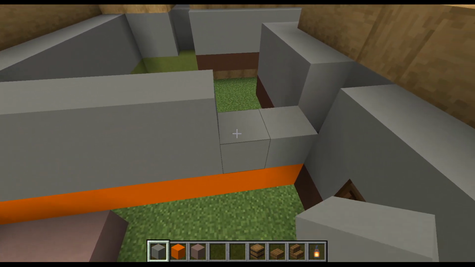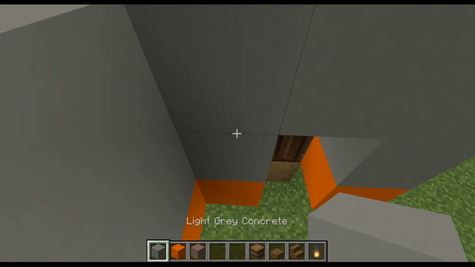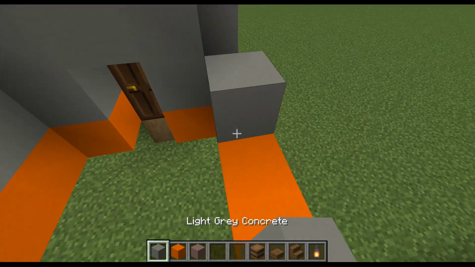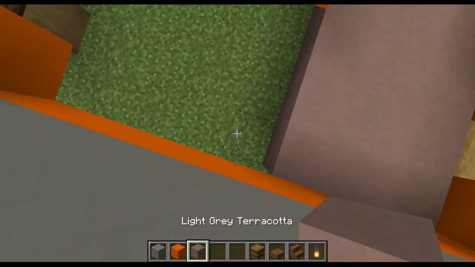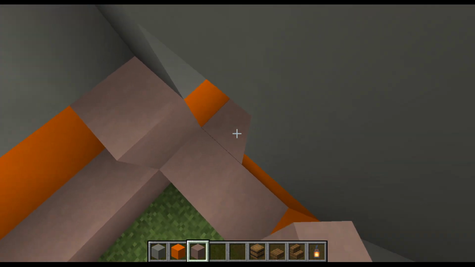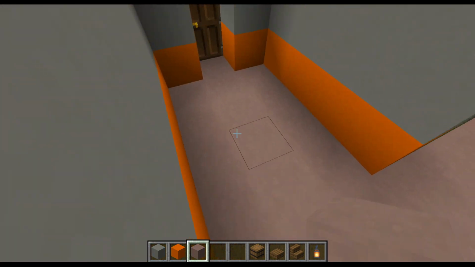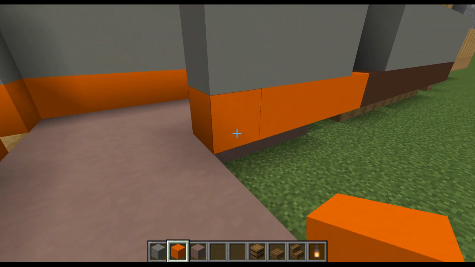I think I put some orange concrete surrounding this door, just like that, just so that the walling pattern didn't get interrupted at all in this room. But yeah, just make sure that it's free. Just connect this hallway to that door, but make sure it's 3 blocks wide, this hall. It should stay 3 blocks wide the whole time.